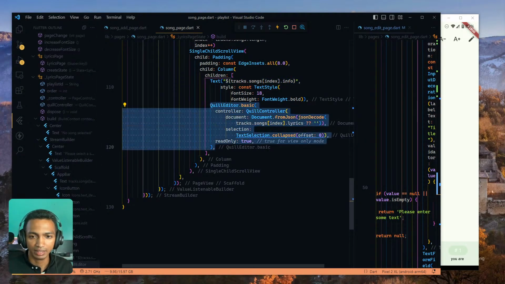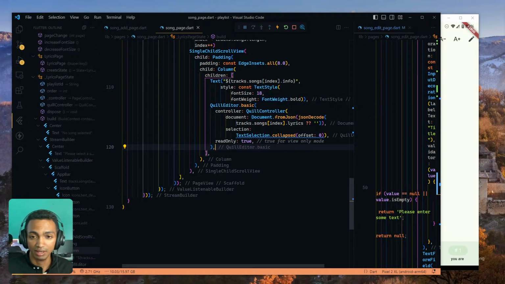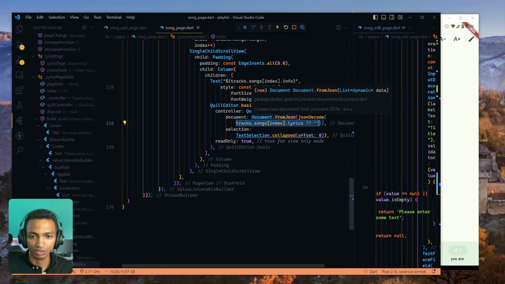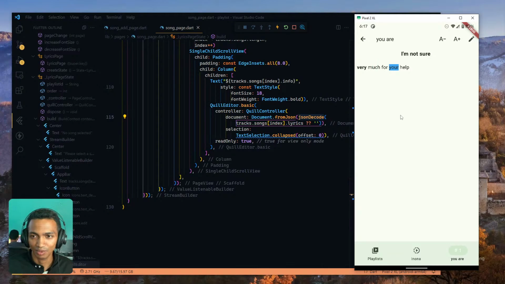We use Quill editor again, and as we have stored the data as JSON, now we can just JSON decode the lyrics, and from that we can use the Quill controller, and as a document we can have document from JSON, and then we pass the JSON file inside the from JSON function, and that's how we get this. Wonderful, right?